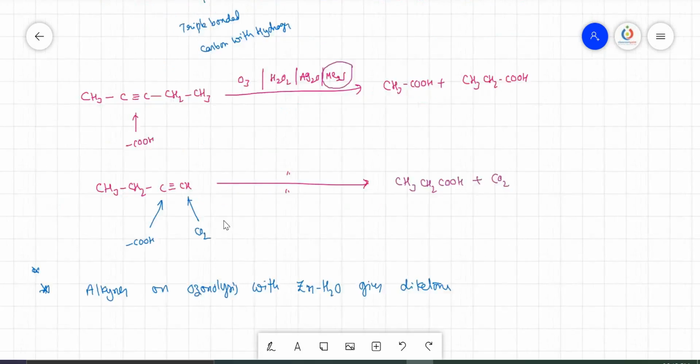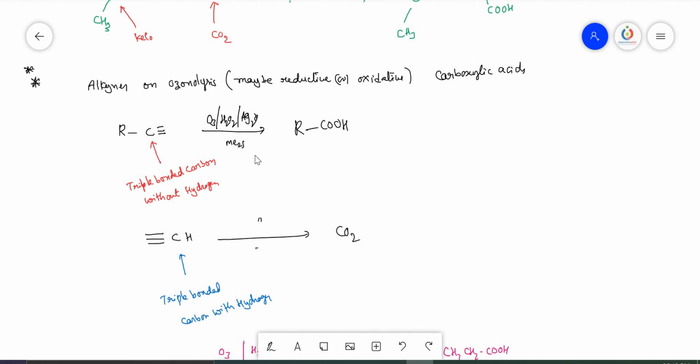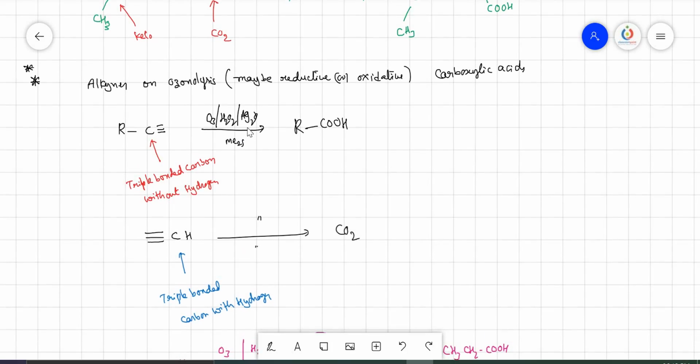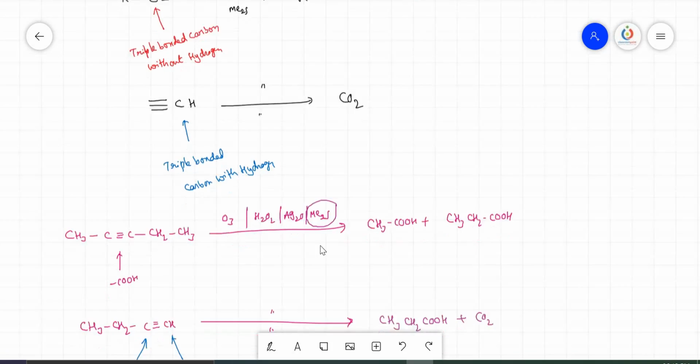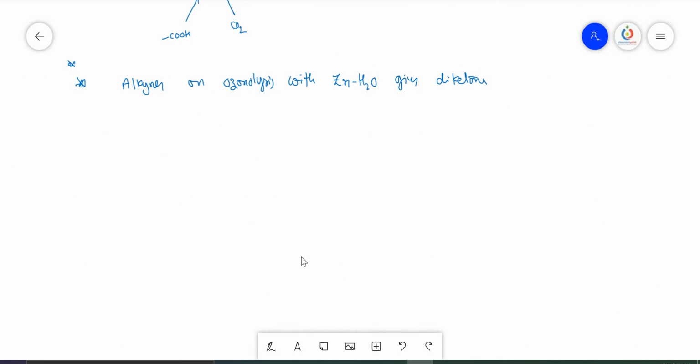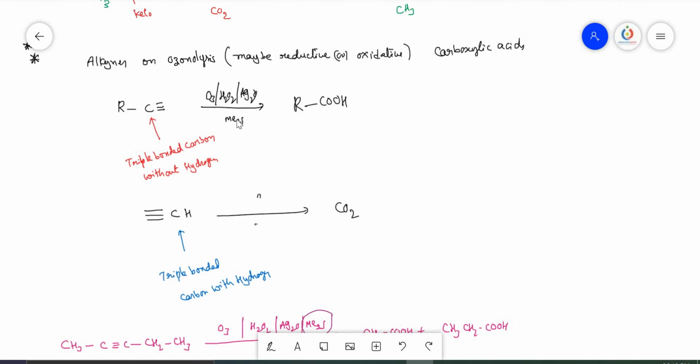Here you may ask the question, sir, here you put the reductive ozonolysis with dimethyl sulfide. So dimethyl sulfide is also acting as the oxidative part. Okay. Or else you can remove that particular part, you consider this one as reductive ozonolysis and simply say that dimethyl sulfide also gives the product like oxidative ozonolysis.